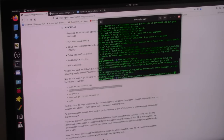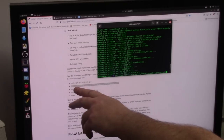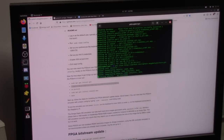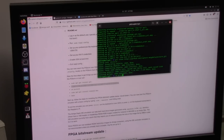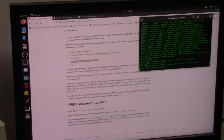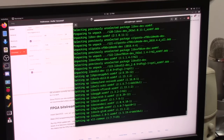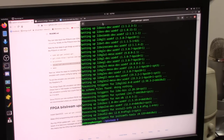And now we're going to try to install Git. Now I'm just repeating the second step to clone the Git. So step 3 is to install the libsdl2-dev. There we go. How's that? I made it big. Now with that done, we're going to type the word make.